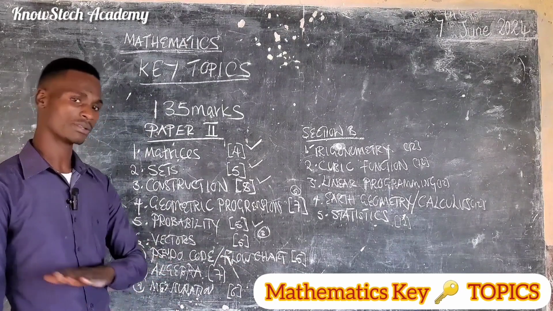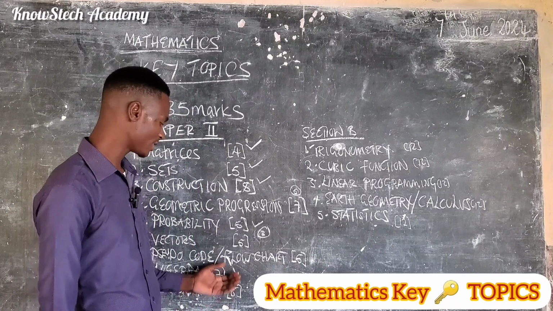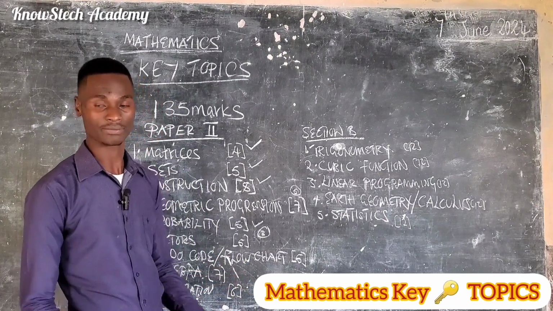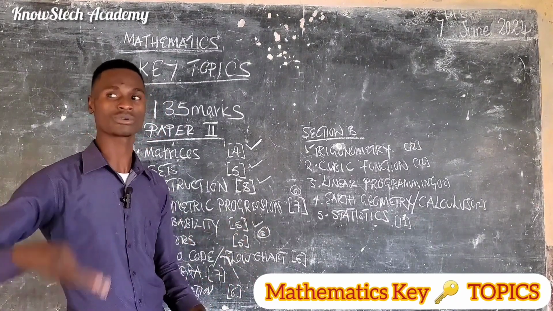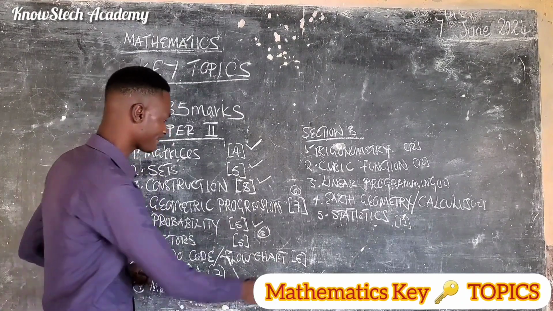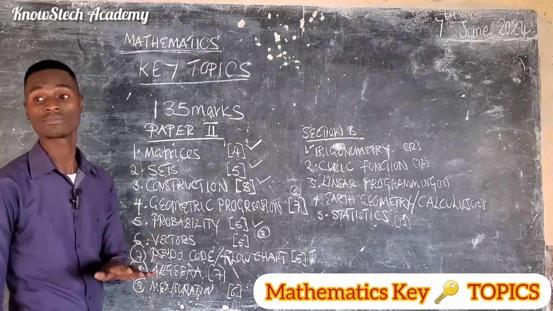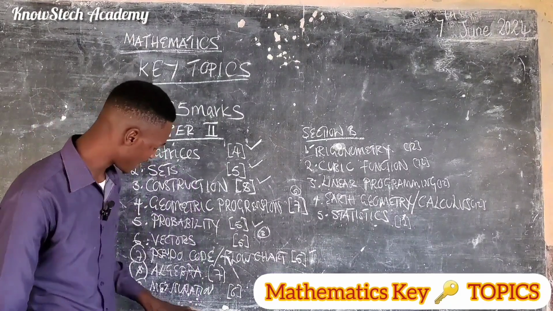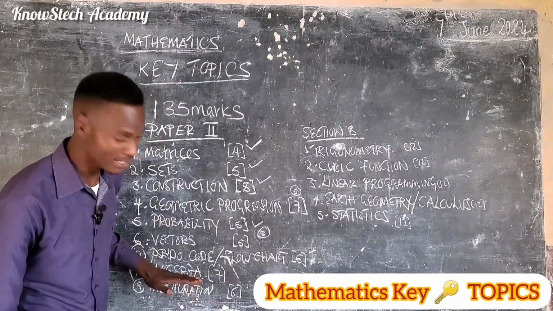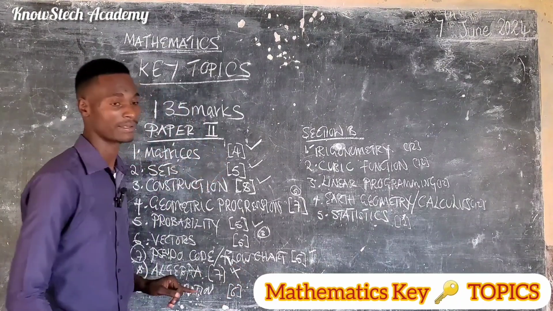The pseudocode, 5 marks. This is simple. I can teach you pseudocode in one day and you understand. Flowchart and pseudocode, you understand it tomorrow, you go and write the exam, like what I said last time. So 5 marks. Algebra is simple, guys. These are basics of mathematics. So you should get all 7 marks.